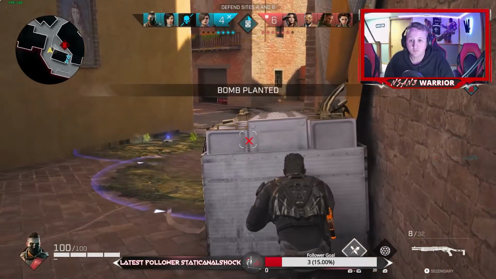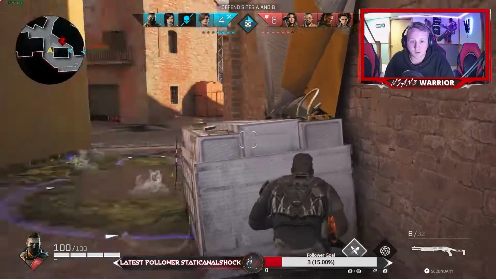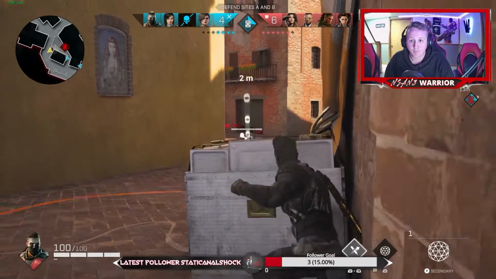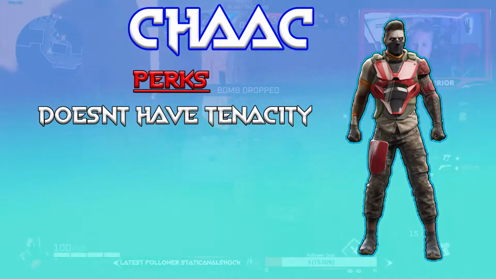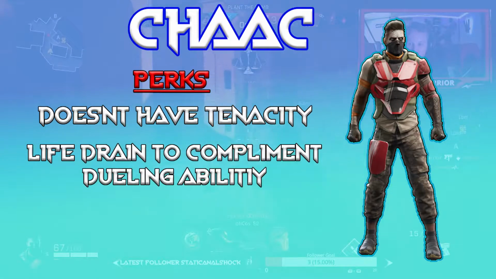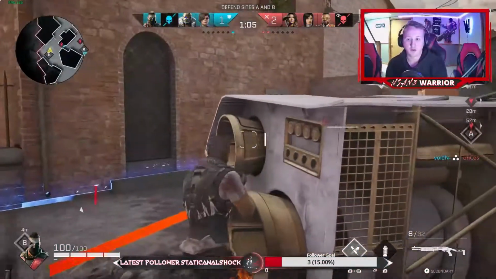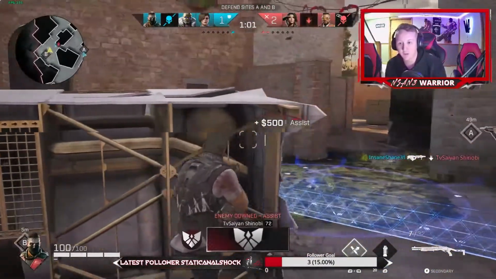So where Chalk is great is the dueling ability, like the shotgun, and the overheal, revive, and Grit. This is where I feel like he lacks a little bit, namely because he doesn't have tenacity, and I'm sure if he had tenacity, that would make him way overpowered. But he doesn't have tenacity, but he does have life drain, so he's able to heal once he downs an enemy. He also has Replenish, so when he downs an enemy, he can automatically reload.